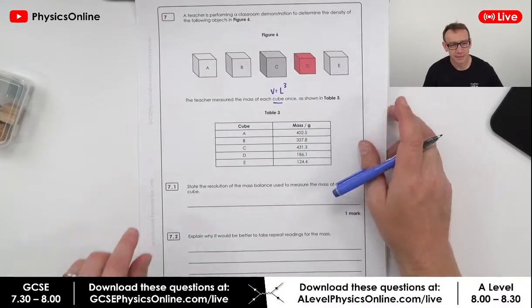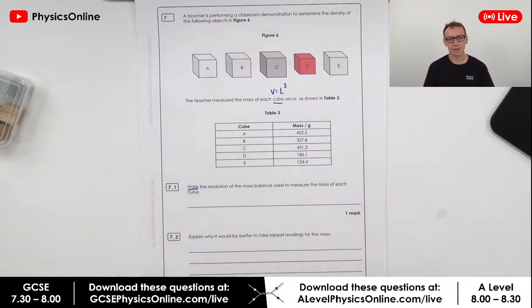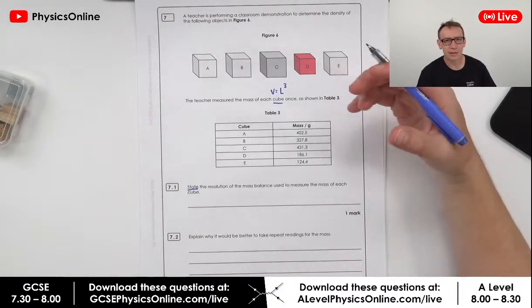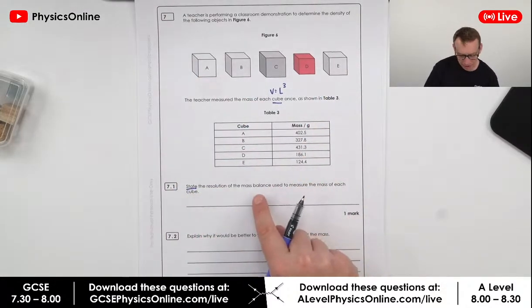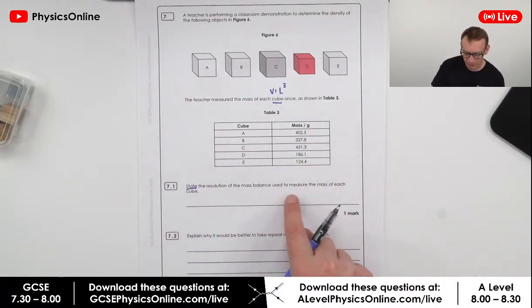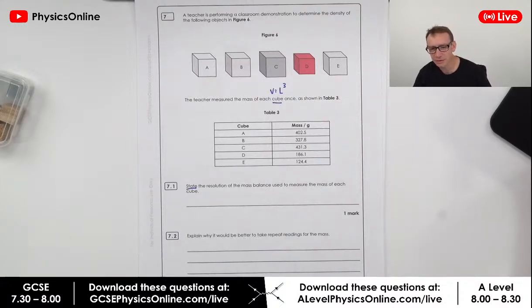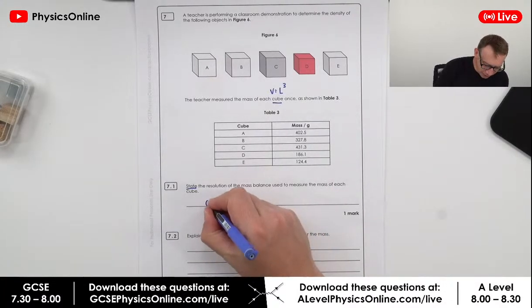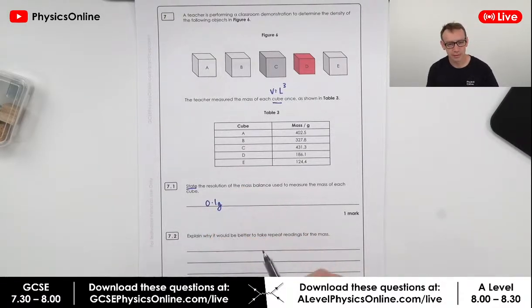The first thing we want to do is state, so there's no calculations needed, we just need to put down that number. Okay, so it's not calculate, we need to kind of write down a formula. This is just stating a number, and it's the resolution of the mass balance used to measure the mass of each cube. So, Catherine, if it measures to the nearest 0.1 gram, is that what resolution means? Yes, it does. Nathan as well also got the answer of 0.1. So the resolution of that is 0.1 grams, okay?